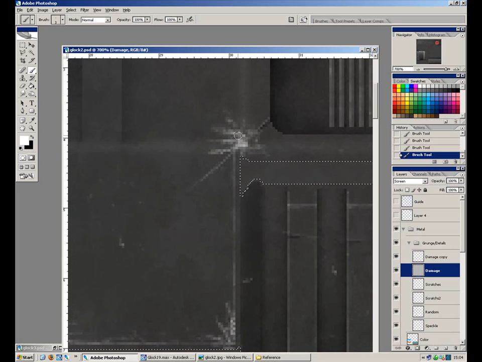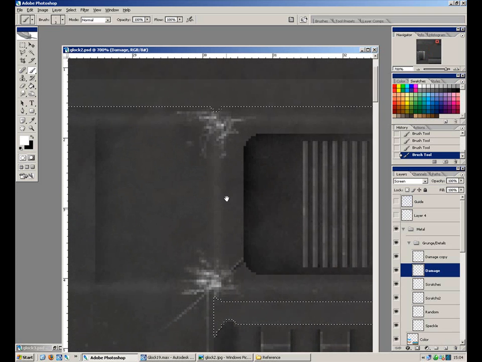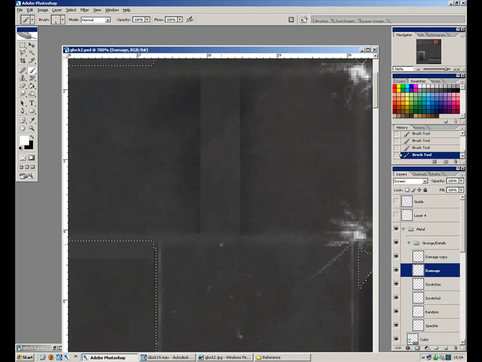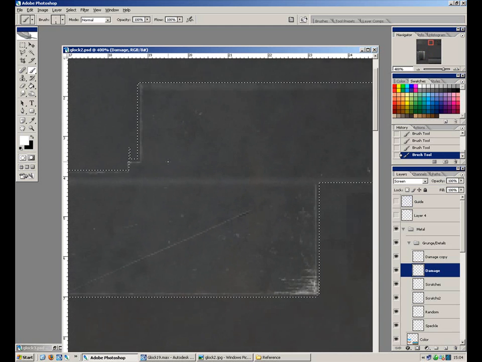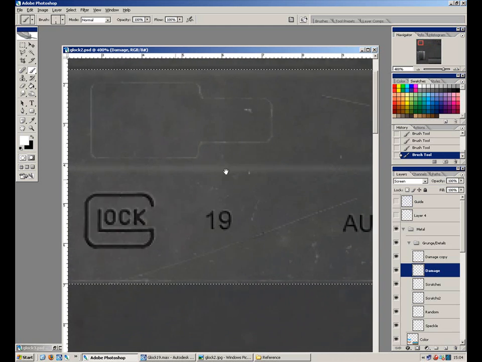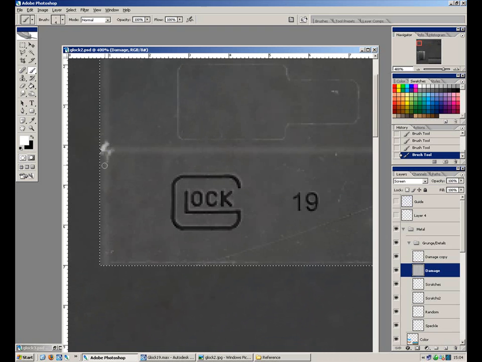What's good about doing this on a separate layer, as I have done, is you've always got the option to go back and use a rubber just to delete errors that you've made. Or if you're not happy with something, you can always go back and play around.